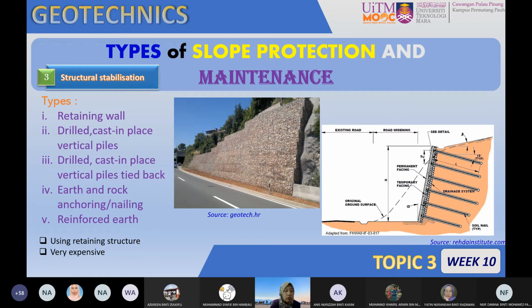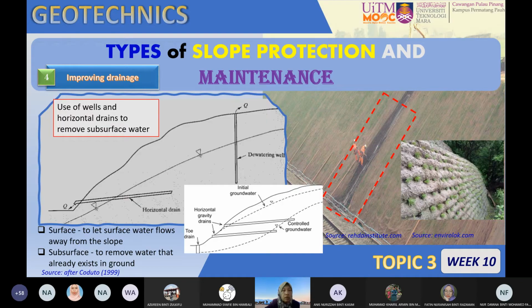And the next one, if you are dealing with a slope, don't forget to provide drainage. Because in Malaysia, we have a humid climate, we have rainy seasons and dry seasons. Just imagine if you maintain the slope and forget to provide drainage, what might happen later on? The slope will be full of water and fully saturated, which can cause slope failure. Later on, you will see flowing debris and landslides might occur due to improper drainage design. The drainage is very, very important.